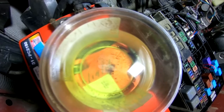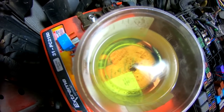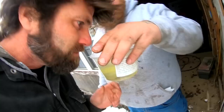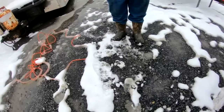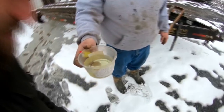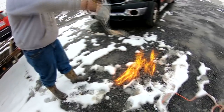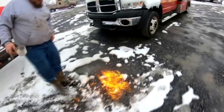That looks like solid fuel to me — I don't see any separation. You know how we can find out? The old lighter test. Yeah, the old lighter test — whiplash style. Let me smell it first. It smells like gas to me. Alright, let's say that's gas. It doesn't smell old either. Hopefully no one calls DEP on us for that mess.